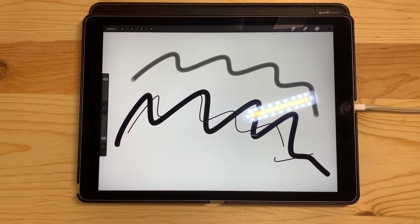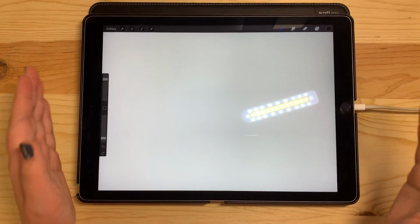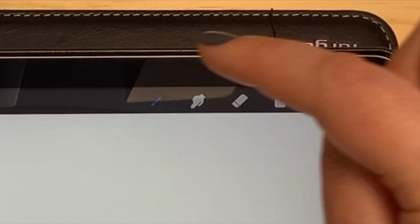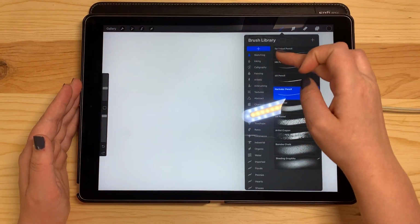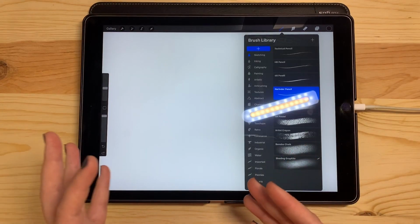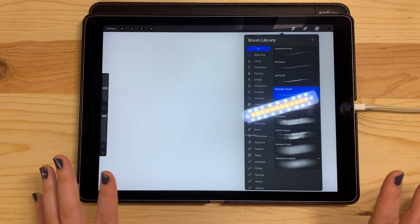Now let's move on. So we're back at the start. So now we're moving over to the right side of the screen. So this first button here, that is your brush tool. So you're gonna start out with lots of preset brushes on here that you can customize further, but for now we're just gonna leave it. We're not gonna get too deep into this.